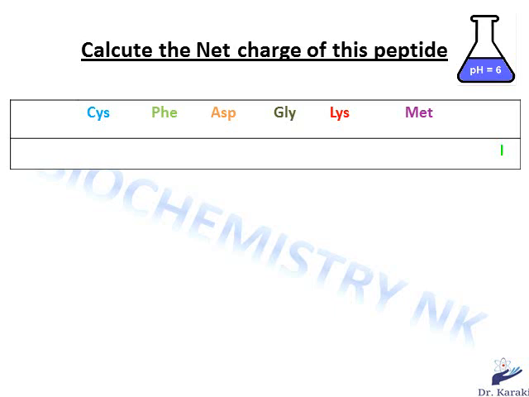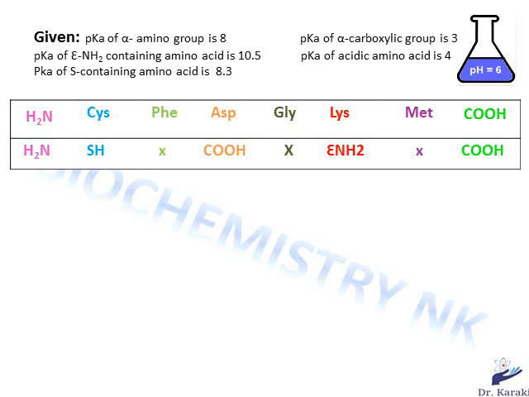If you don't have the structure but you know the functional groups of all amino acids and the ionizable ones among them, you can draw a table with the names of the amino acids composing the peptide chain, and write in the next row the ionizable groups of these amino acids. Don't forget to write the terminal carboxyl and amino ends in order not to forget to calculate their charge too.